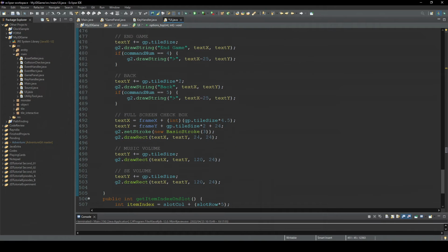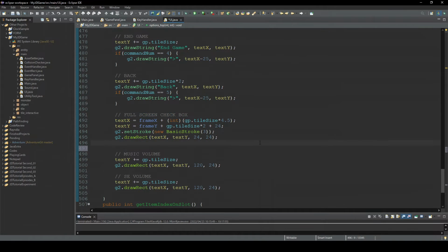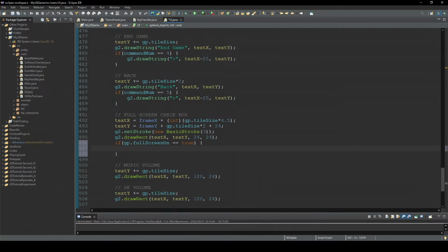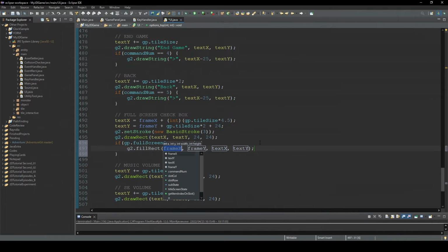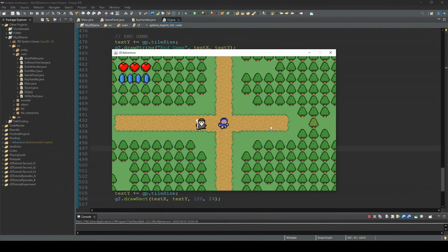Then so here checkbox, so depending on this fullScreenOn status, if fullScreenOn is true, then we're gonna fill this rectangle. So fillRect, let's copy and paste. Yep, okay, let me check.